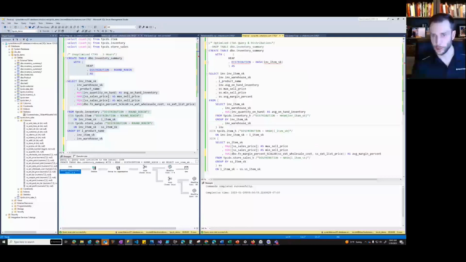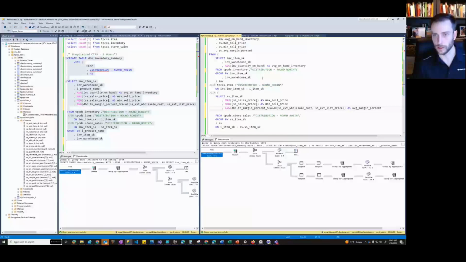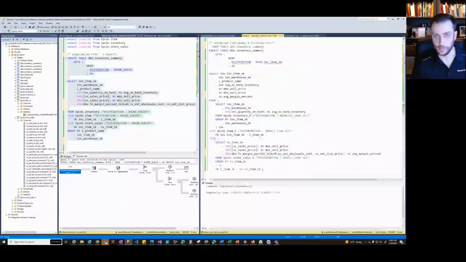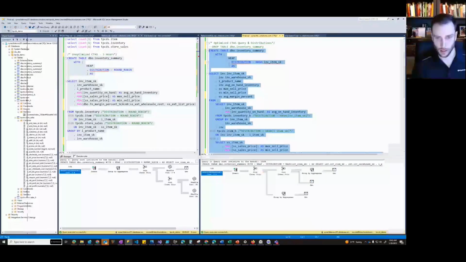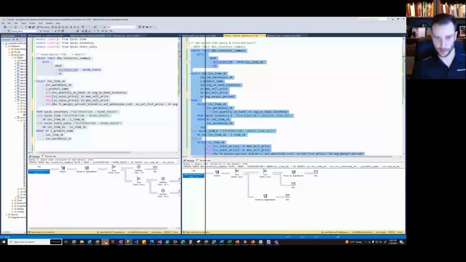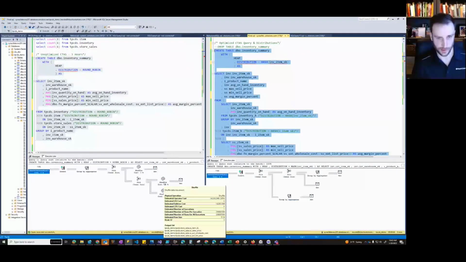So now, before we look at fixing that function scenario, let's look at if we were to change the distribution of the tables that we are joining here, because these are all round robin right now. So if we were to change all of these to be distributed on the item surrogate key, how would that make our query plan look? So now you can see on the right-hand side, our plan is much less complex. We actually don't see any of these shuffle operations. We have just local group bys and joins that are taking place.